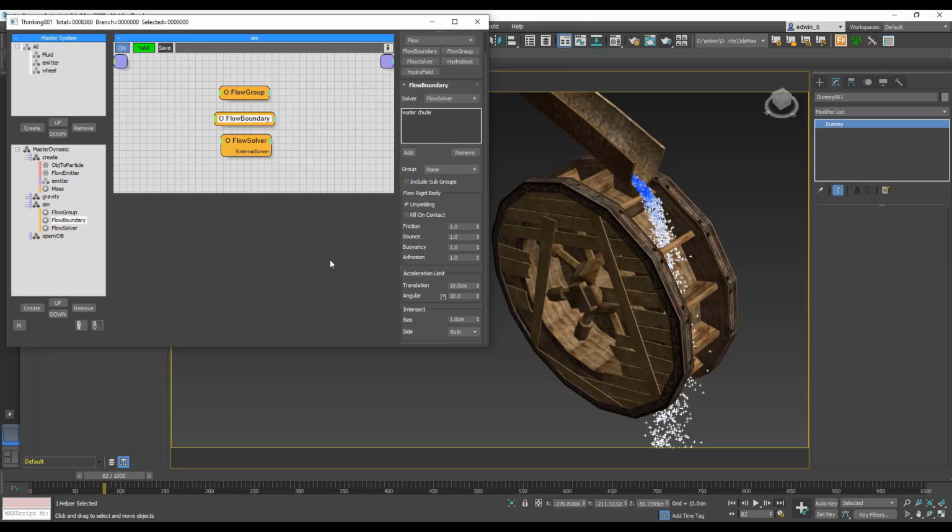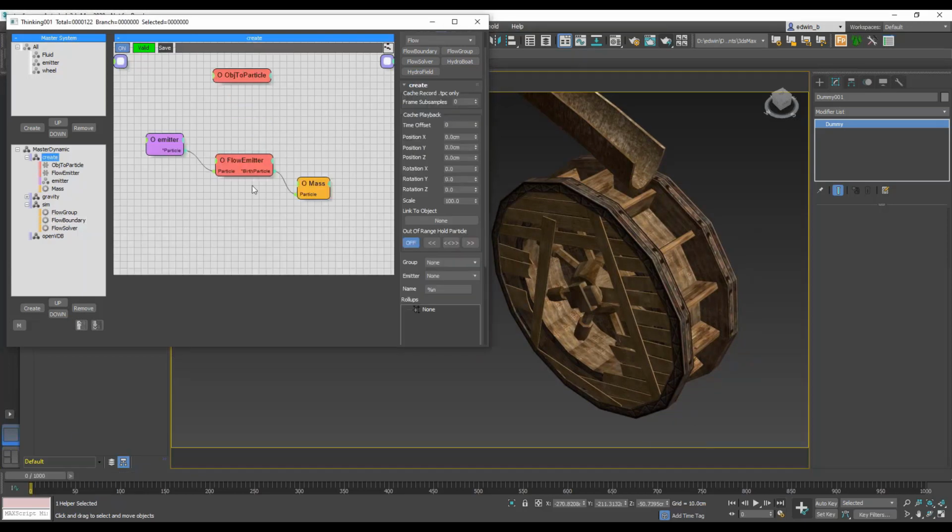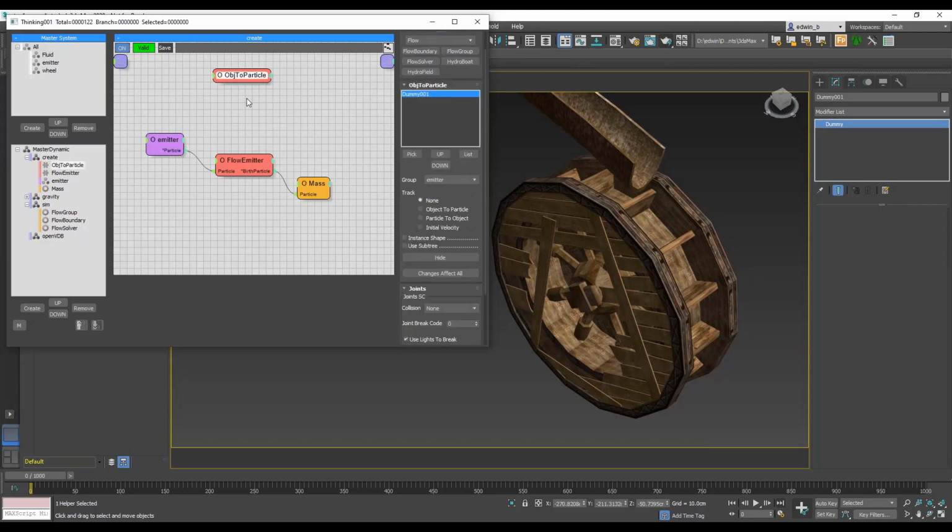One reason being I want to show you how cool the OpenVDB is. And with the OpenVDB boundary, I have even more control over what should happen and what shouldn't happen. So the next thing is we need to bring in the wheel for our OpenVDB collision detection work. So let me bring in the water wheel. Same deal. I'll just press Shift and move the node down, and I'll just copy the node. I'll remove the selected and I'll pick the water wheel.